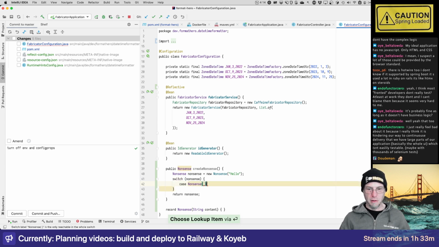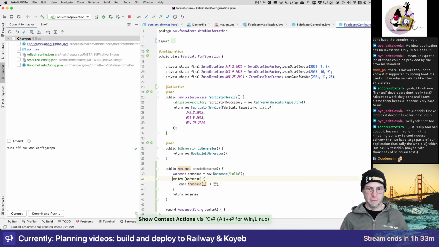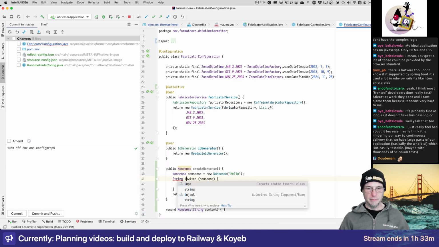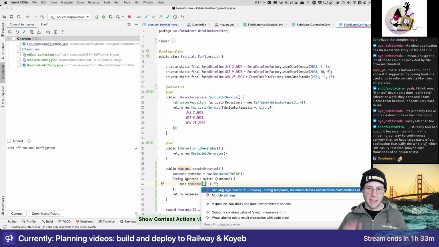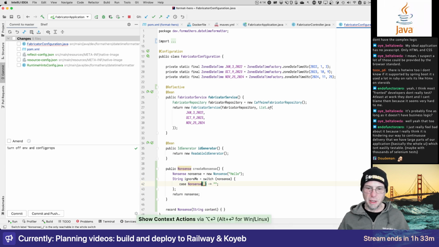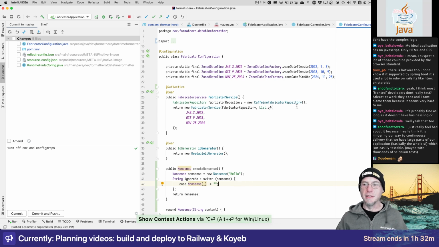And we'll ignore that. So we put a semicolon there. What it's complaining about here is that, so let's change that level. That's fine. We're doing nonsense anyway.